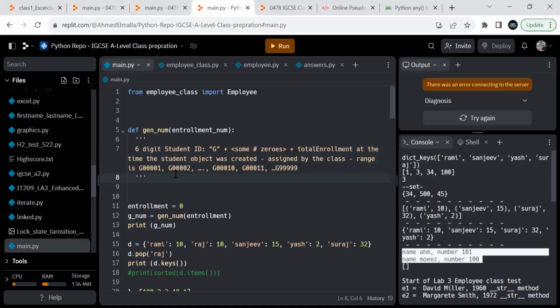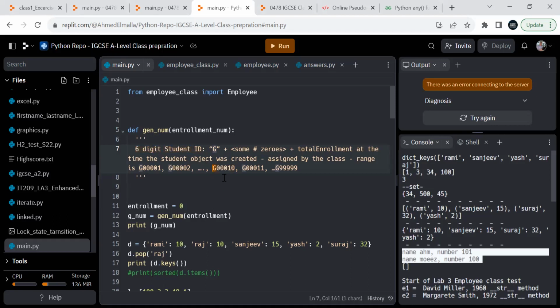So okay, total enrollment will start with 0, so it's one digit. From 0 to 9, I have no problem, because it's only one digit. But once it starts to become 10, it becomes two digits. It means if we want to maintain this to always be 6 digits, the G is fixed, right?